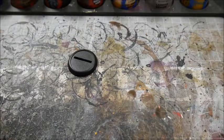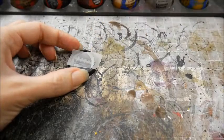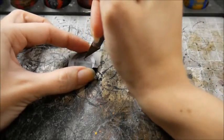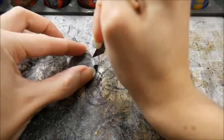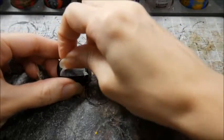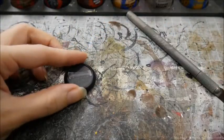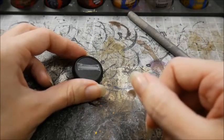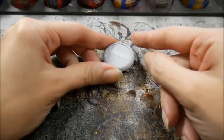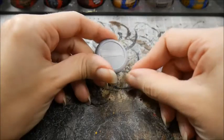If your model is not attached to its base yet, my favorite thing to do is cover the hole with sticky tape and then cut around it with your modeling knife. Glues and paints will not stick well to the sticky tape, so I'm going to hit it with a coat of primer. They're super easy. Now don't forget, if you're not using these tabs to secure your model you really should be pinning them to the base so that they're extra sturdy.